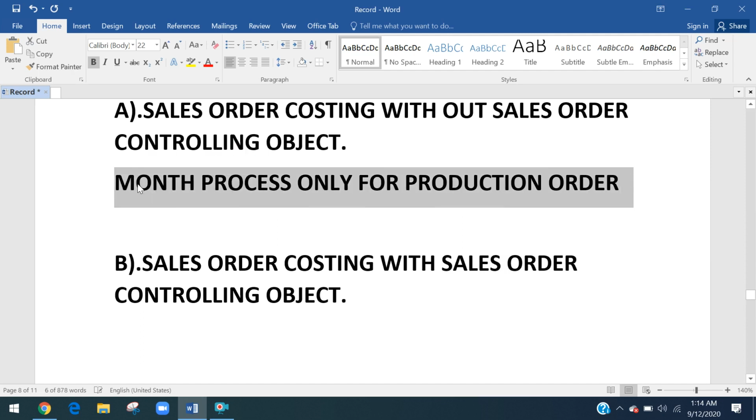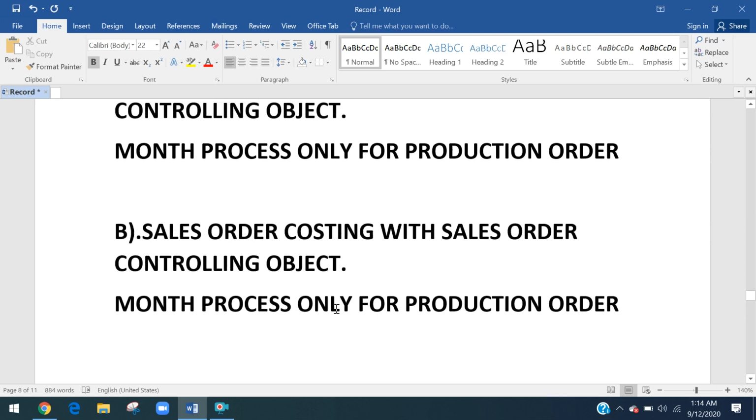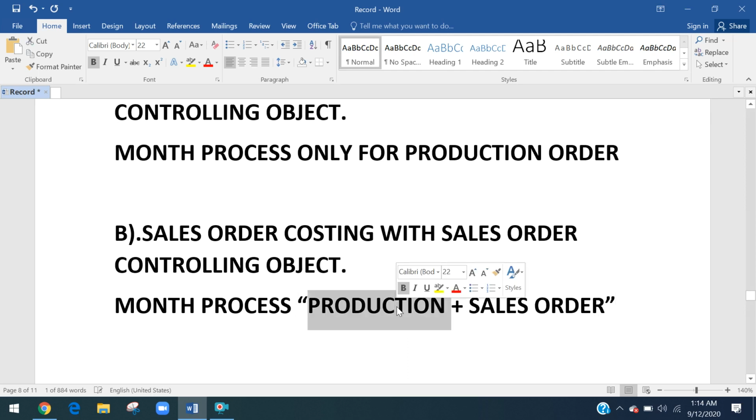Here, in the month-end process, both the production order as well as the sales order we have to do. Production order means similar variance settlement.